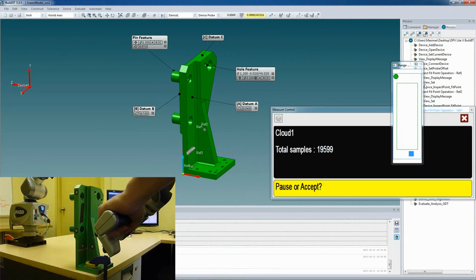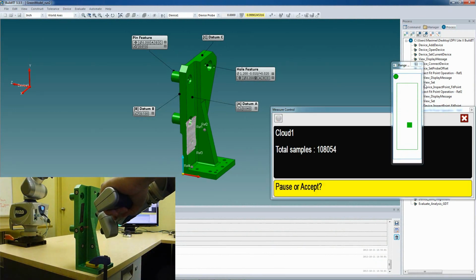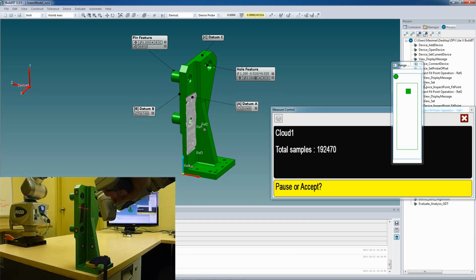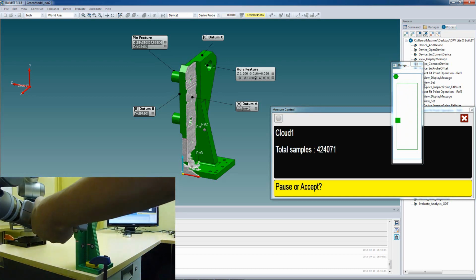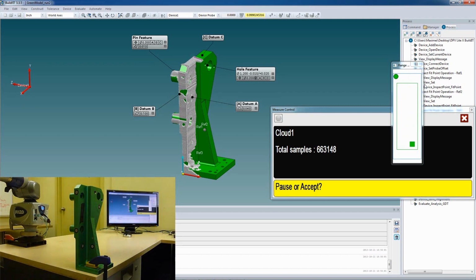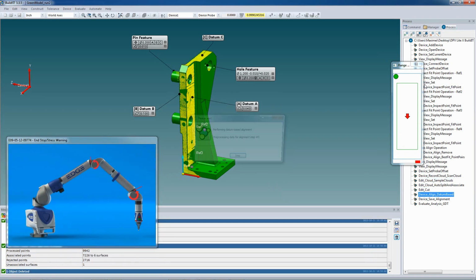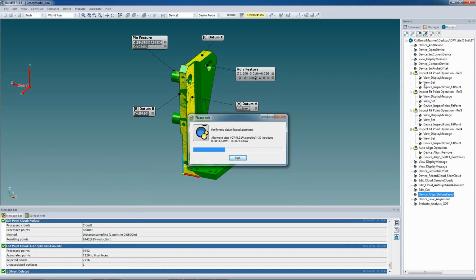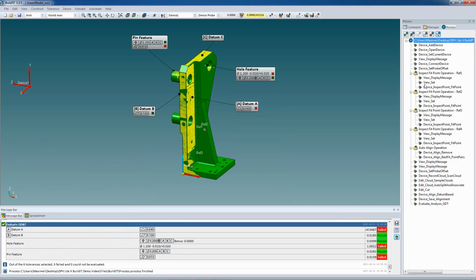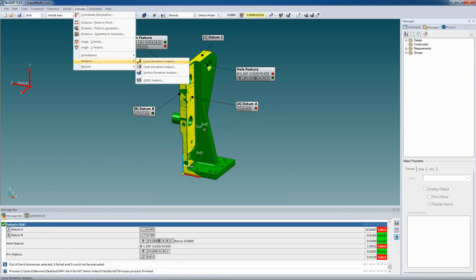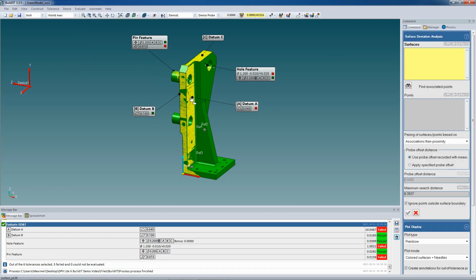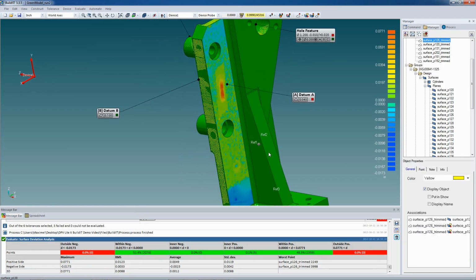In this particular run, we stuck a piece of tape to simulate a defect on one of the features. In this case, the defect is found on datum A. Once the scan is completed, all the subsequent steps are done automatically. The cloud is processed, the GD&T is analyzed, and the DML file is exported. With surface deviation analysis, we can generate a color plot which shows the defect on datum A. This defect will be shown in DPV as well.